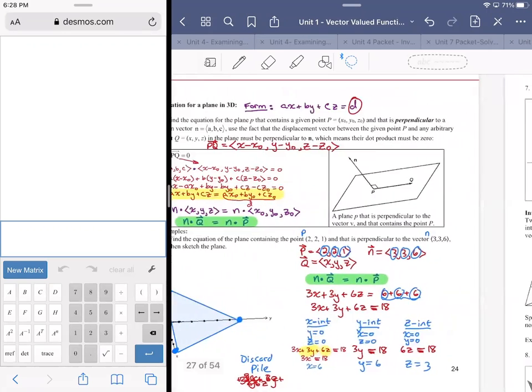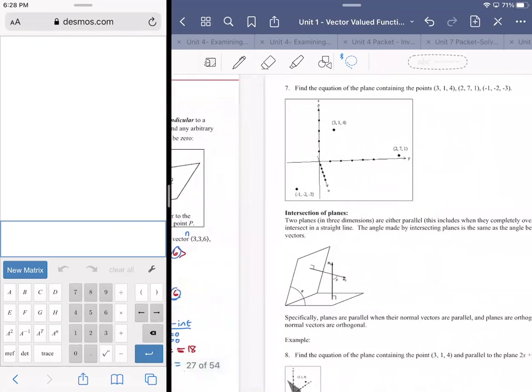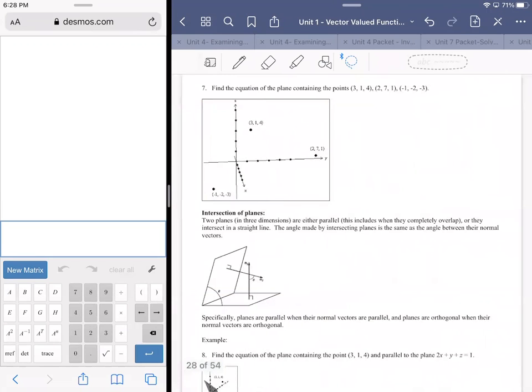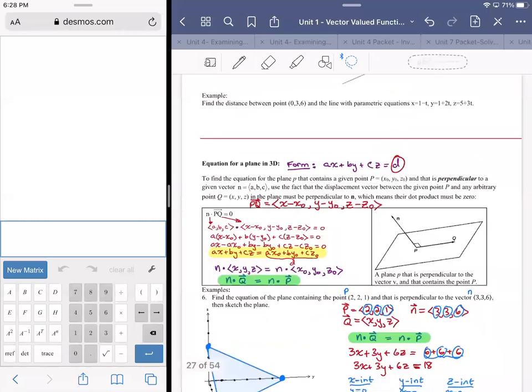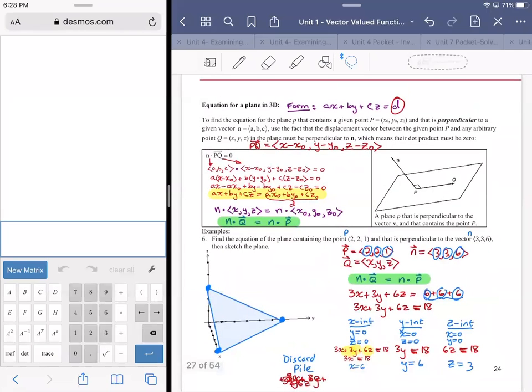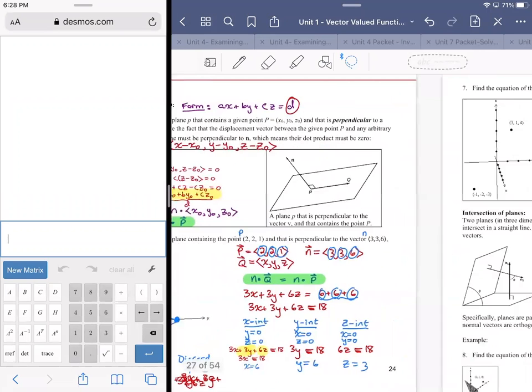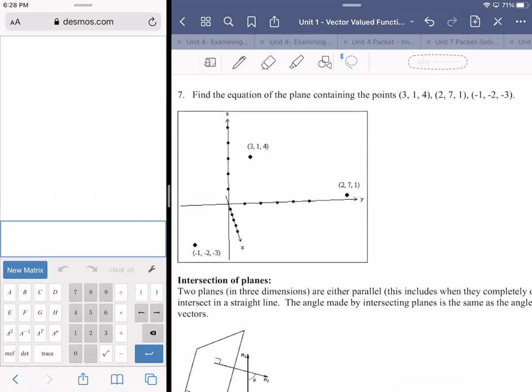So the next page, you look at it and say, okay, well, it's the same question, find the equation of the plane, but it doesn't look anything like over here. Here, it gave you a point, and then it gave you a perpendicular vector, that normal vector. And here it's like, well, geez, where's the normal vector? They didn't give us any of that, right? That's what makes it challenging, because now we've got to incorporate multiple concepts.